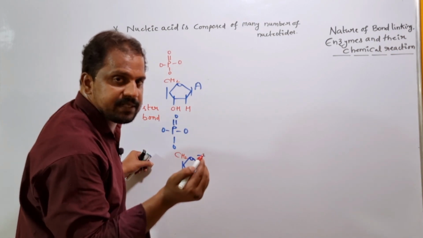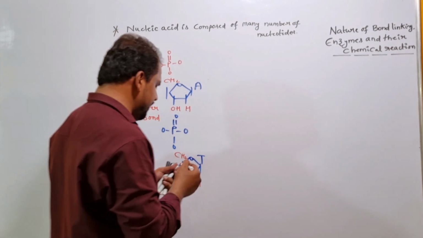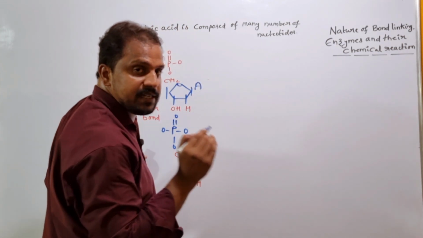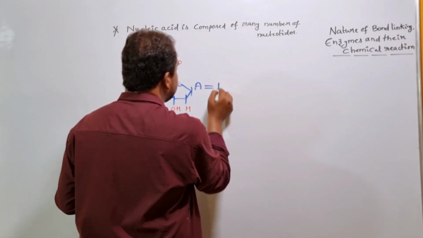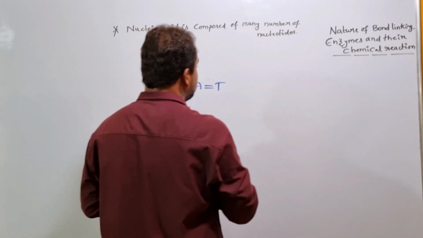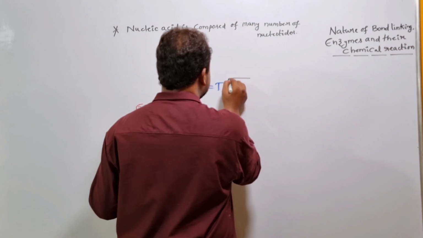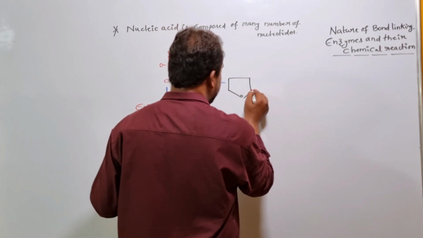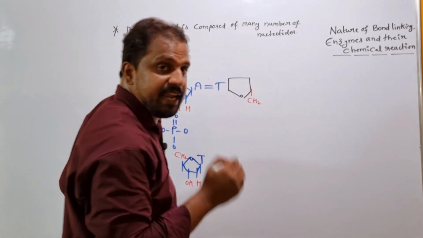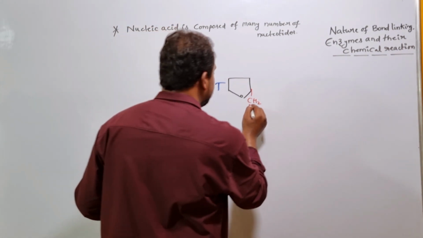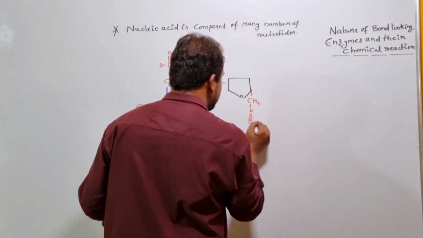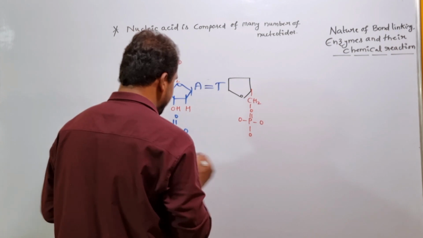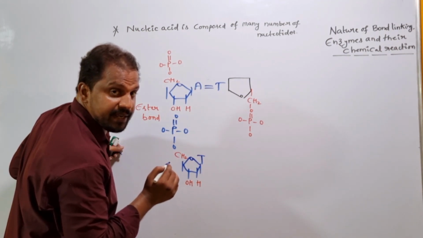And as we all know, DNA is double stranded, right? So here it is one single stranded DNA. And if we look at here, there is the other single stranded DNA. So here always A, adenine, base pairs with thymine. And here it is nothing but what? The pentose sugar. Pentose sugar, right? And again, the specific phosphate moiety acts as a mediator between the two successive nucleotides. And again, thymine base pairs with adenine.